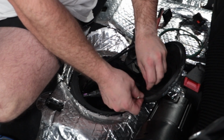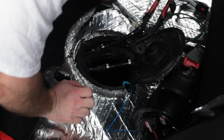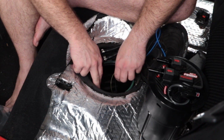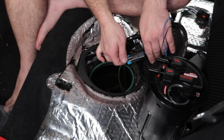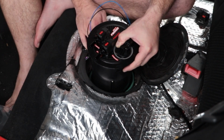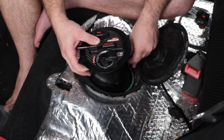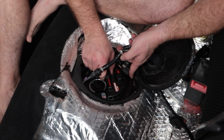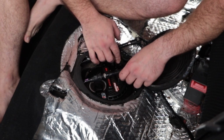First step is getting the fuel level sender connected to the surge tank wiring. Now, all this takes is cutting off the existing plug and wiring up the new high quality plug that's provided by Aftermarket Industries. Let's get this bad boy in around the edges. Alright, so now I should just be able to submerge this, drop the surge tank in. It feels so wrong putting wiring in a liquid. I'm just trying to make sure the gasket is seated properly, and then I need to work out the correct orientation for all of this.